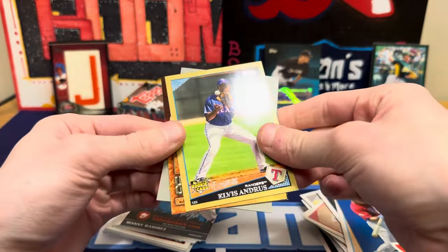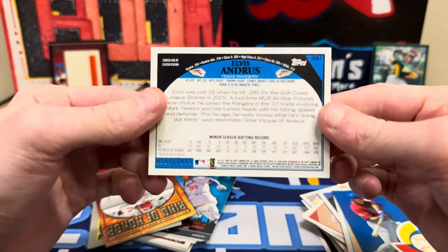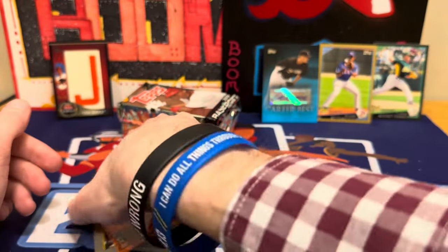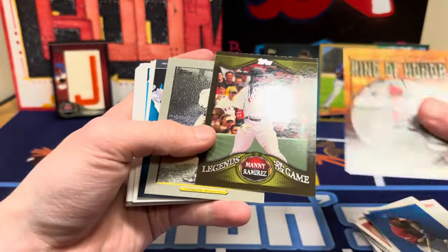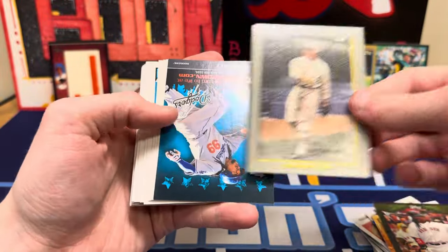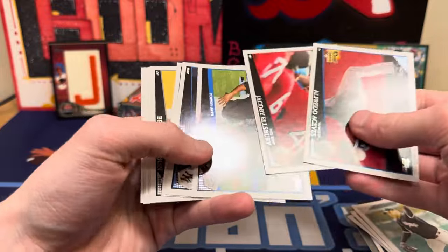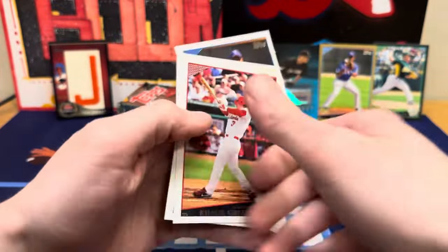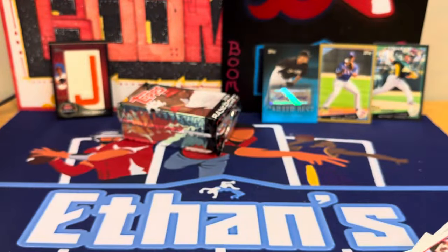Elvis Andrus rookie goat. There we go. Elvis Andrus rookie numbered out of 2009. We'll take that. A couple decent cards in this box. Jayson Werth, Manny Ramirez, Walter Johnson, Manny Ramirez, Mark Buehrle. Wonder if Big Papi's got a card in this. That's Jacoby Ellsbury. Traded, he went to the Yankees. There's another Elvis Andrus rookie.